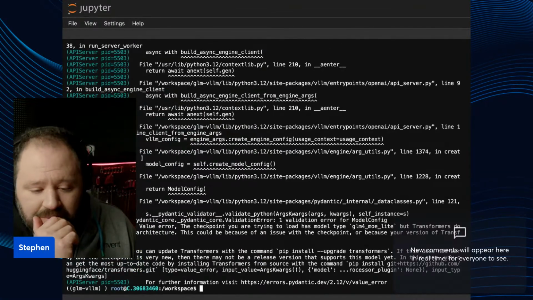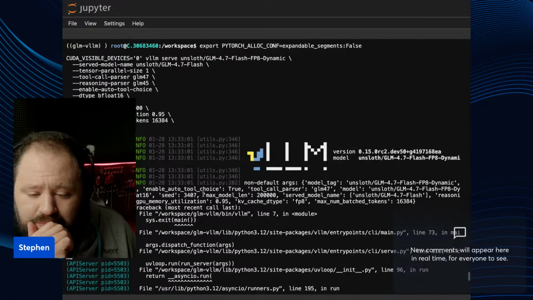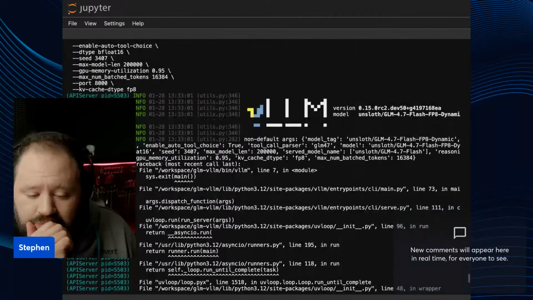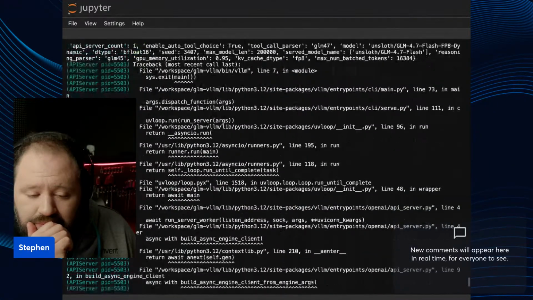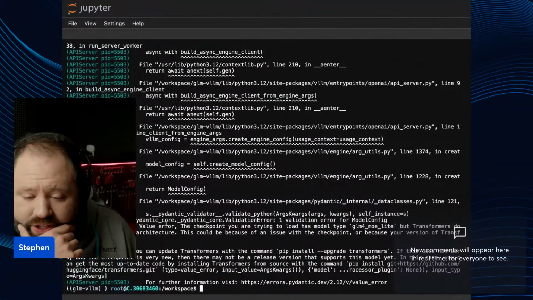Oh, what happened here? It looks like we got further. Let's see. Checkpoint has GLM MOE Lite. Transformers do not recognize this architecture.